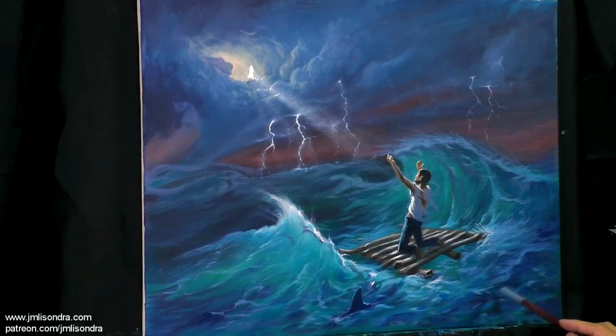Okay, so here I'm adding some more lighter bluish color, or blue violet, but it should be light, everyone. And don't put too much light there, because it's away from the light.